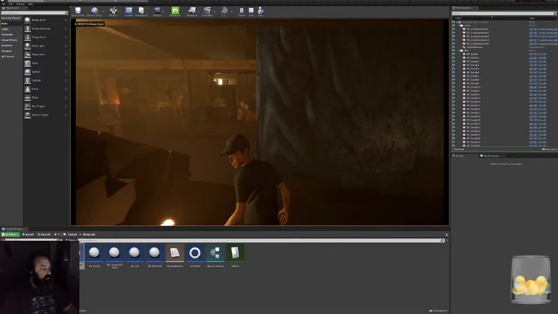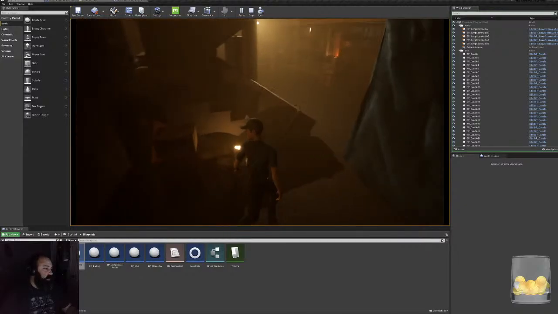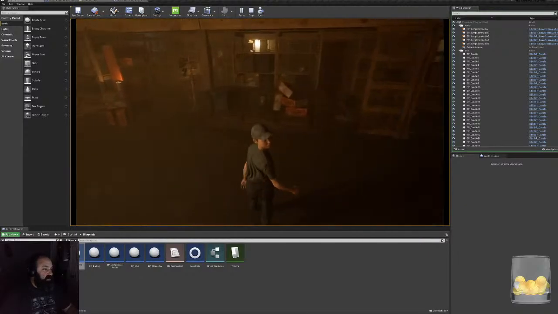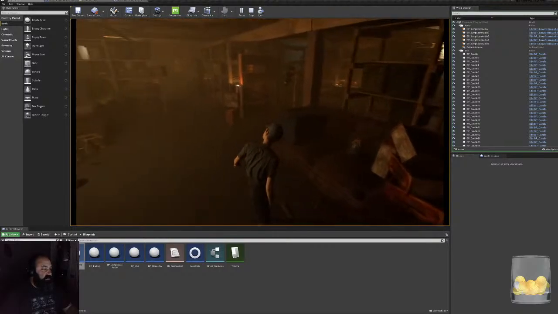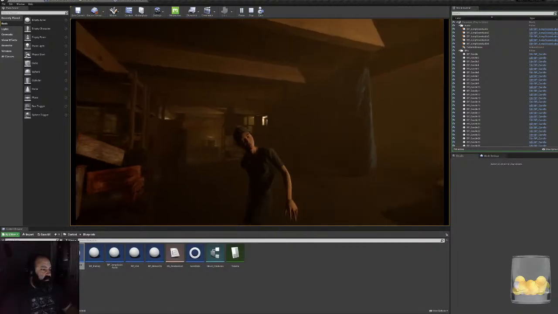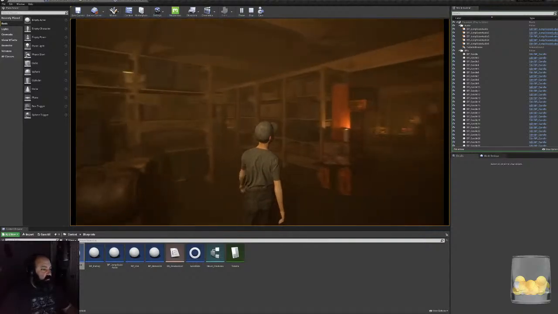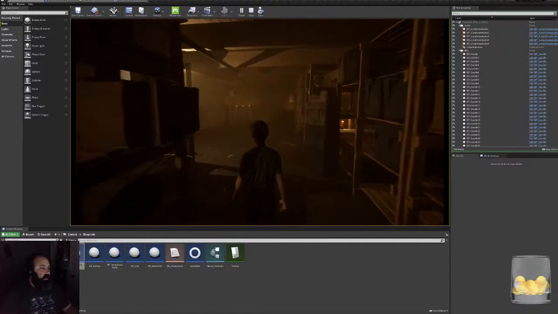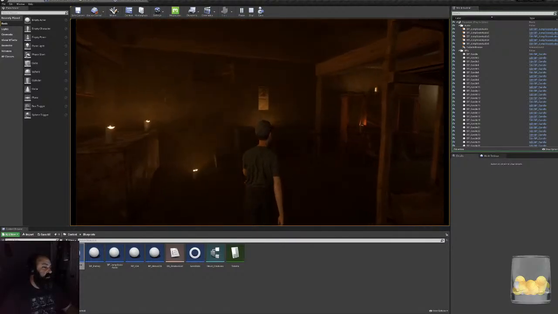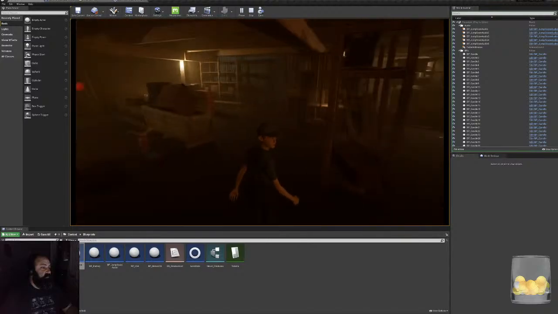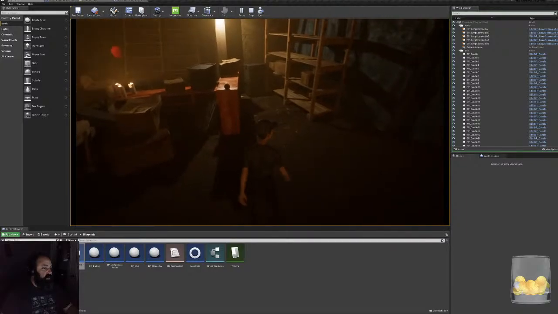So there's the kid, and you can see right out of the gate, he's turning to look at something behind him, which is an issue because there's nothing there. And as another system appears in front of him, he should slowly start to twist and look at that, but I can also see that that's not the right rotations. So he's going to look like a hipster jazz dude here as he just bends all over the place looking at this stuff. So he's starting to look at things, but not in a very accurate way.